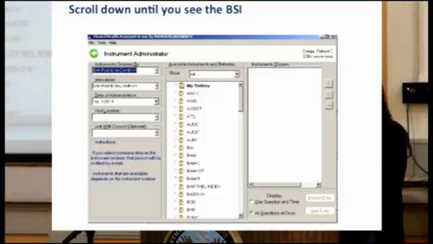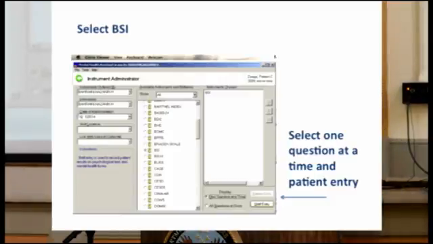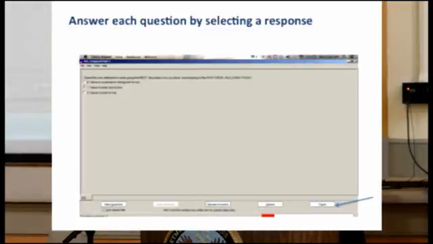So you can scroll down to the BSI and click on the measure, and then you can hit patient entry or staff entry. Basically if you do patient entry, it's usually just one question at a time, and it blocks the person from being able to get into other parts of the record, because usually I have them sit at the computer and take it. This is all a matter of preference, but I find it usually easier for patients to concentrate on one question at a time, and it takes them through it.